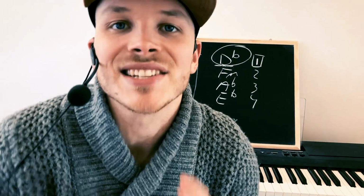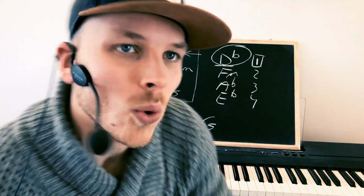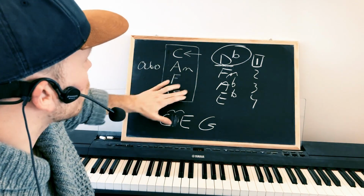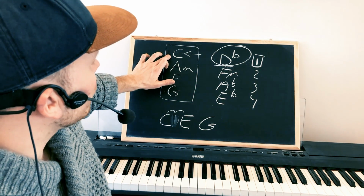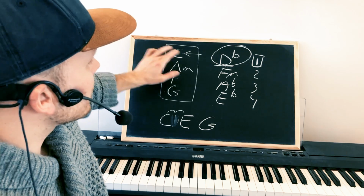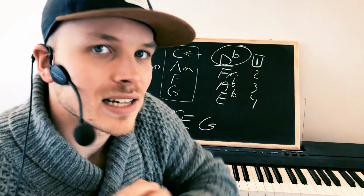So that's how to end any song you're playing in a cool way. Simply change out this chord progression for the chord progression that you are playing. So find the chord that you have to end up with, whichever chord it is, and you're going to play that as I showed you to create your beautiful ending.